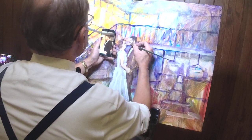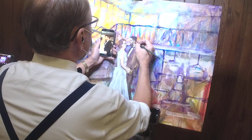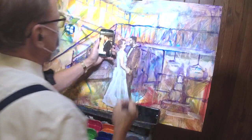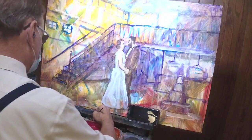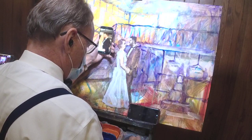One time I had to finish a wedding painting on Saturday night because we were leaving early on Sunday morning. Oh, that was hard. And we were in a little cabin in the mountains. And I was up painting till like 2:30 in the morning. That was not very much fun. We got it done. It was a good thing. It wasn't very much fun. I was so tired.